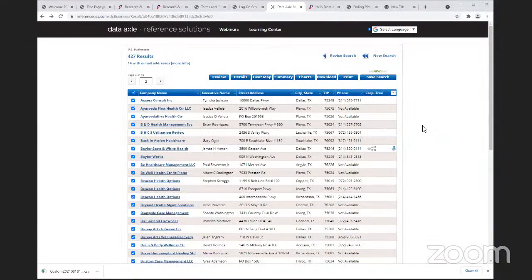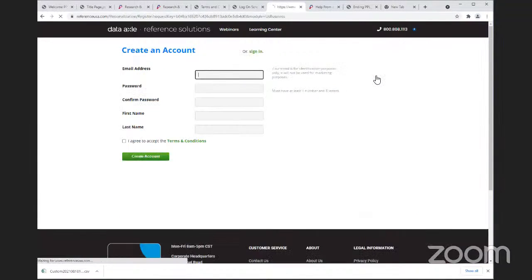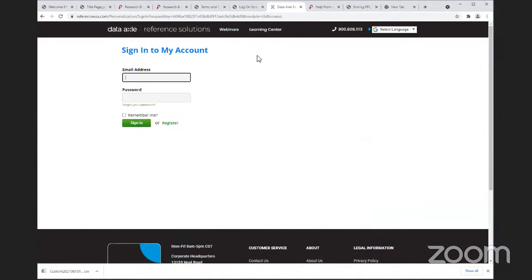And that choice is to just save your search, which is really nice. So we're going to hit save search. And if you'll remember, we were able to create an account at the beginning. And if we do that, we log in. We're going to sign in.